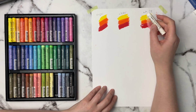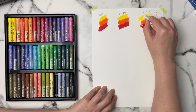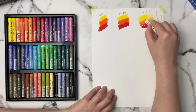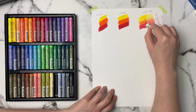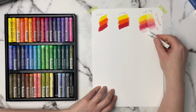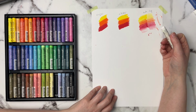This is the Gallery white. So I'm just going to do the same thing, and I'm trying to push about the same hardness and doing the little ovals, and I'm already seeing a huge difference there between the two. I'm going to drag this color down a little bit. And then, my gosh, that one cleaned off so much easier as well.